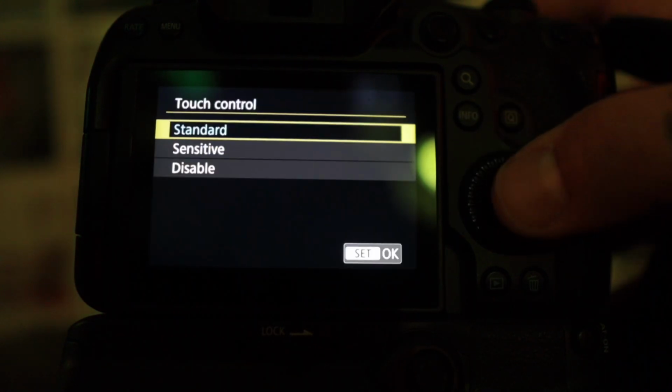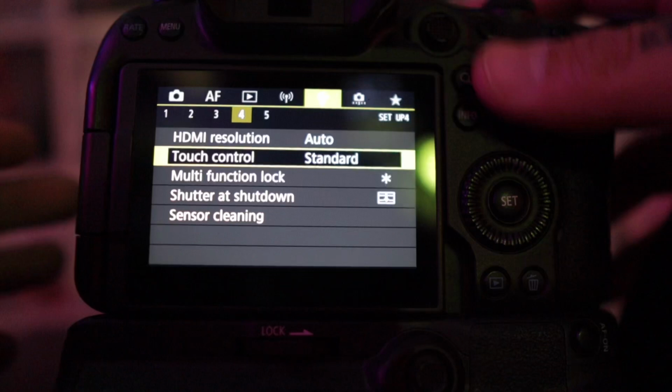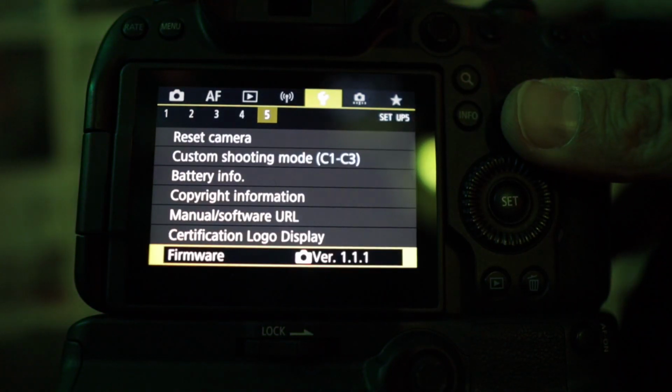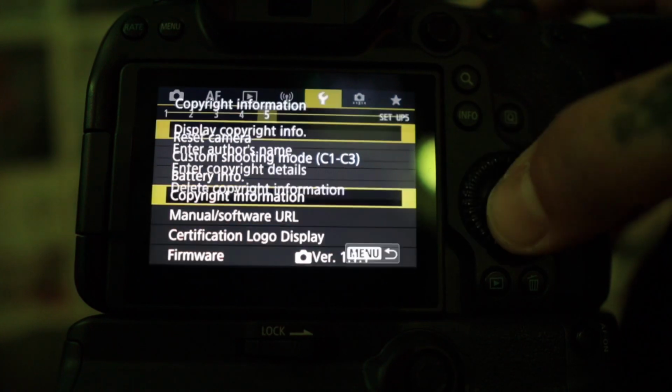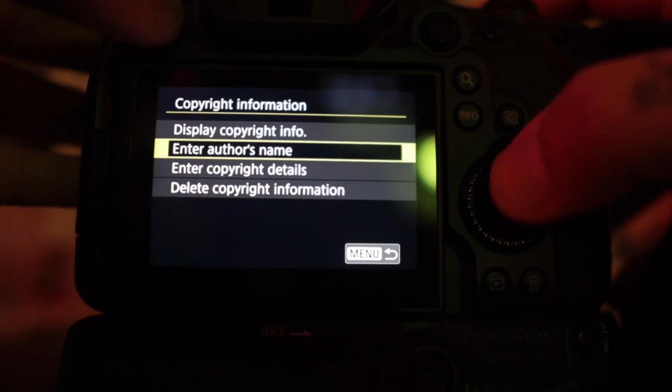Touch control standard works really, really well. I don't know if sensitive would work better, but like I said, I don't want my nose actually touching the screen and then changing it. Battery info, copyright information. I just go through this and put your copyright information in.